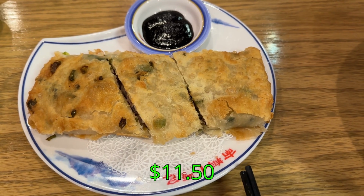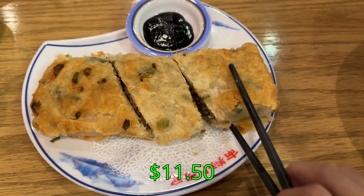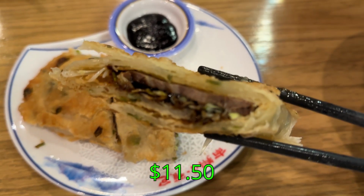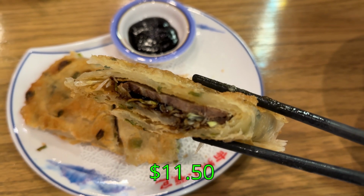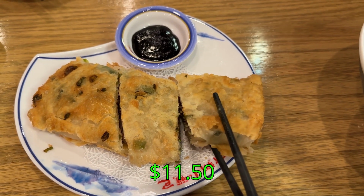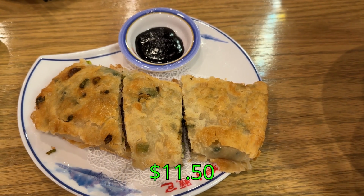There's all-day breakfast, so of course I have to get the Scallion Pancake with beef. It's normally a street food, and people eat it outside breakfast hours as well. Some people just get the Scallion Pancake without any meat. It comes with hoisin sauce, which is sweet with some hints of umami. The pancake is nice and crispy, but if it wasn't for the hoisin sauce, the beef wouldn't have that much taste. This item is normally eaten as breakfast, and honestly it's a pretty good breakfast since it's light and it won't make you tired.